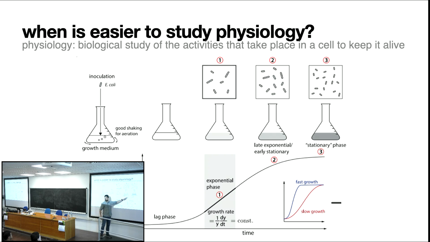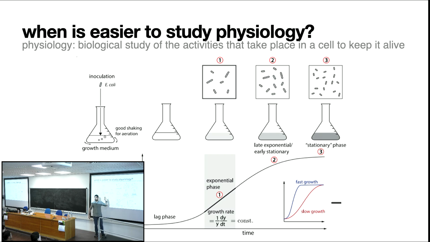Here, you mean? So just to clarify, this inset here, if it was confusing, represents what you expect in two different conditions. I didn't say that. So for instance, here you give a nutrient which doesn't support fast growth, and here you give some nutrients which support fast growth. Or here it's optimal temperature, here it's slower. Okay? So it's the same.